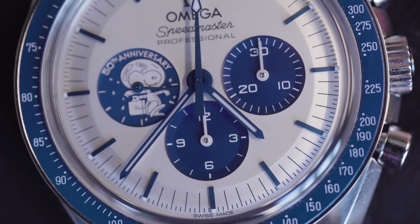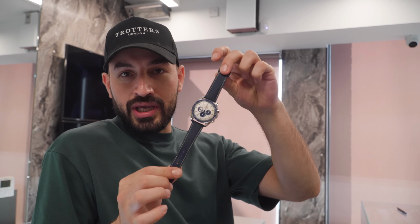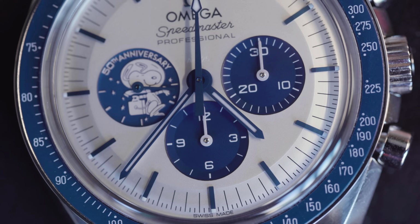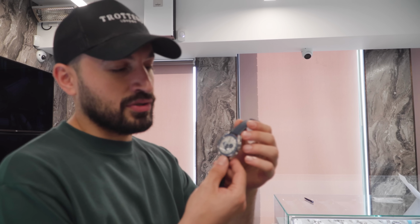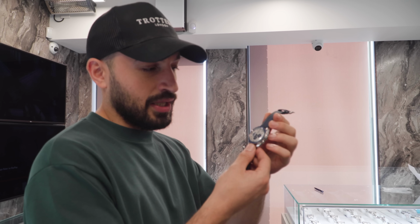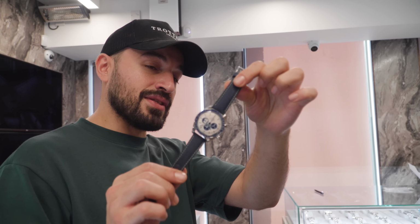We get a lot of phone calls regarding this, whether it's a Daytona or a Speedmaster or AP Chrono. They think that the second hand is not working when it's actually on the sub dial. So just a tip for you guys, if you do decide that you want to go for a chronograph watch, please just look into how it functions and how to use it. It does help with the watch in the long run, and you don't need to service it as often.